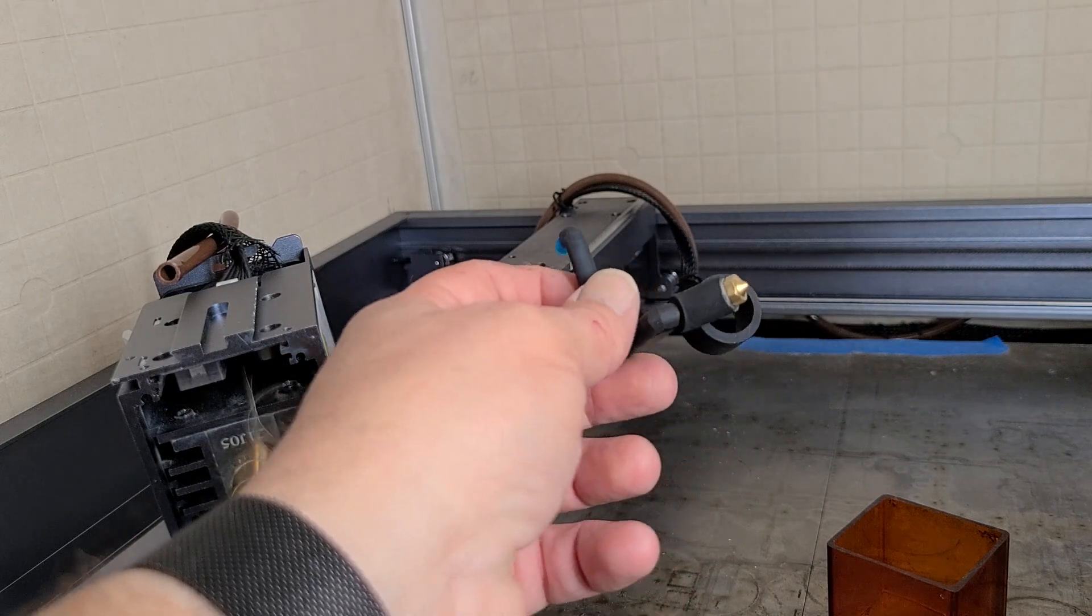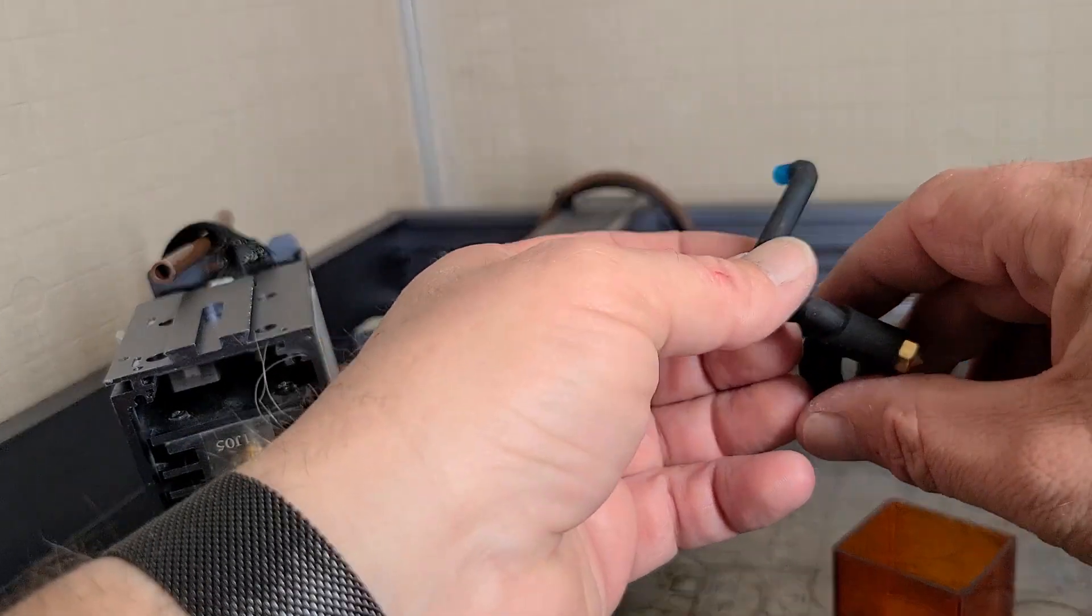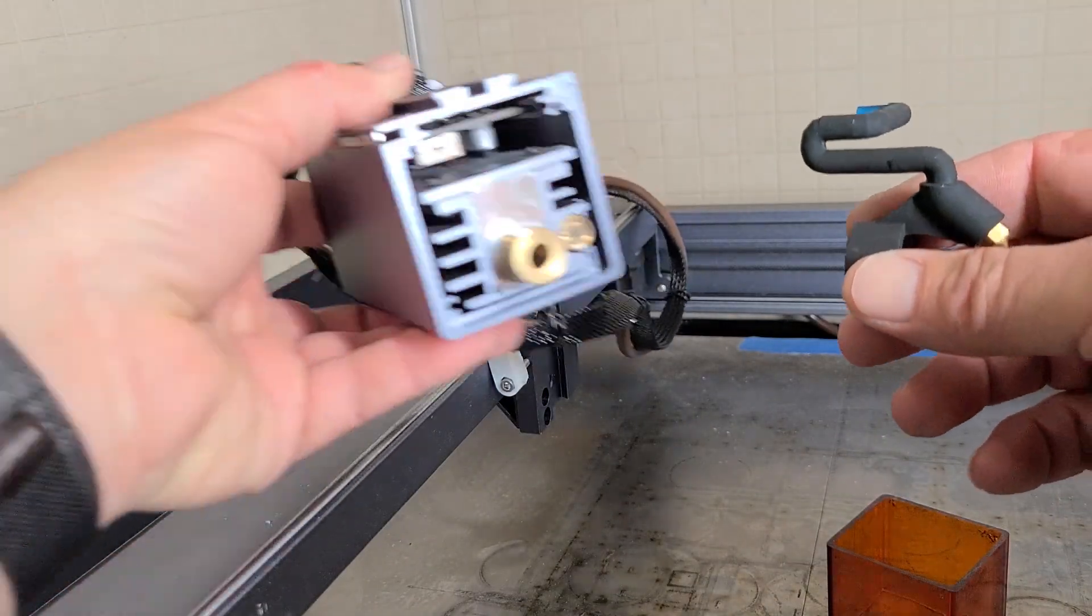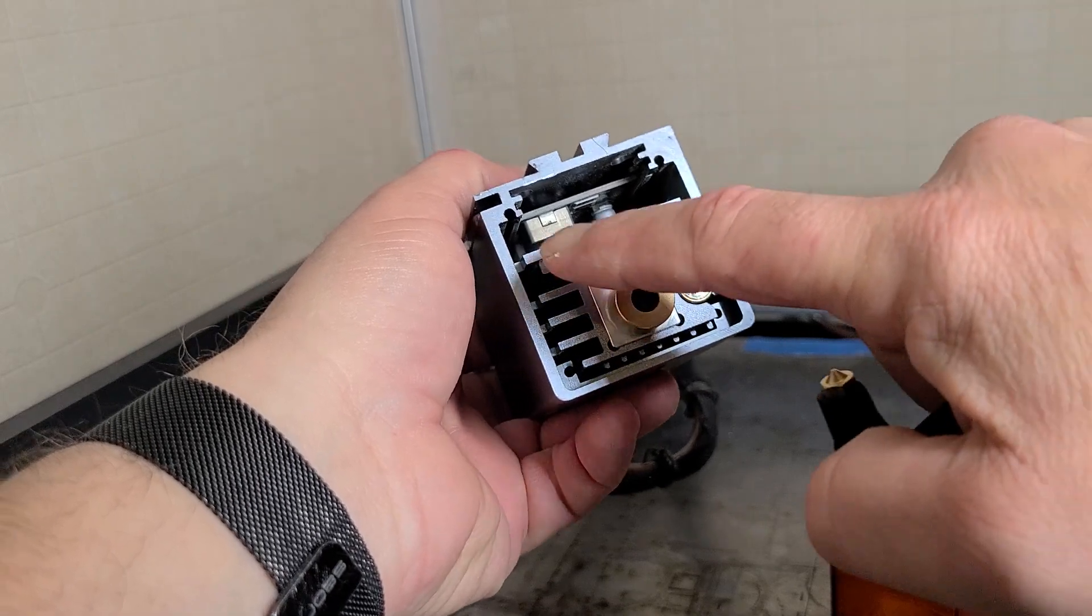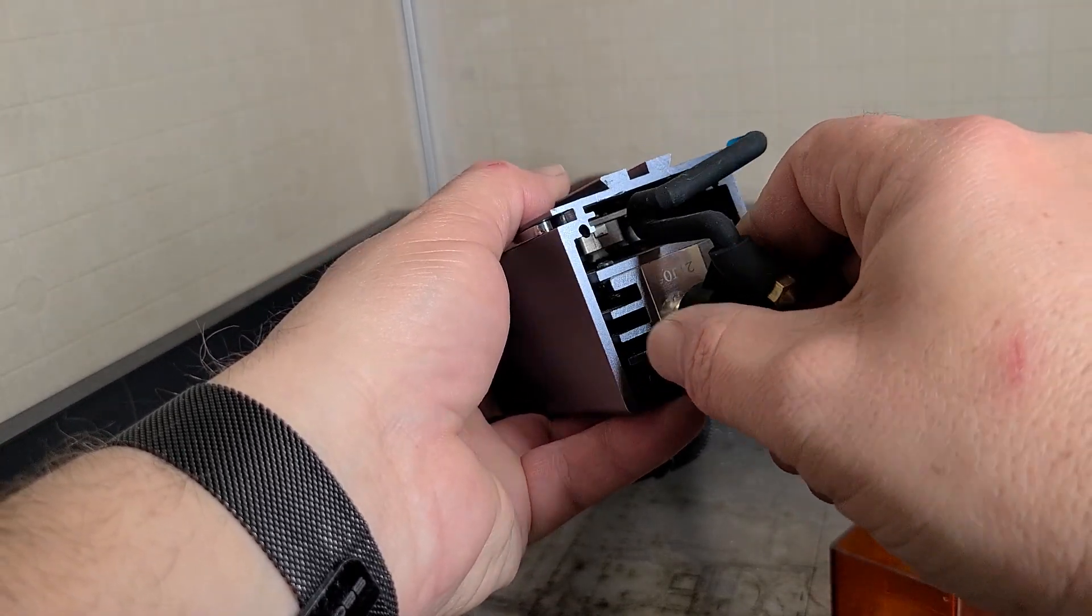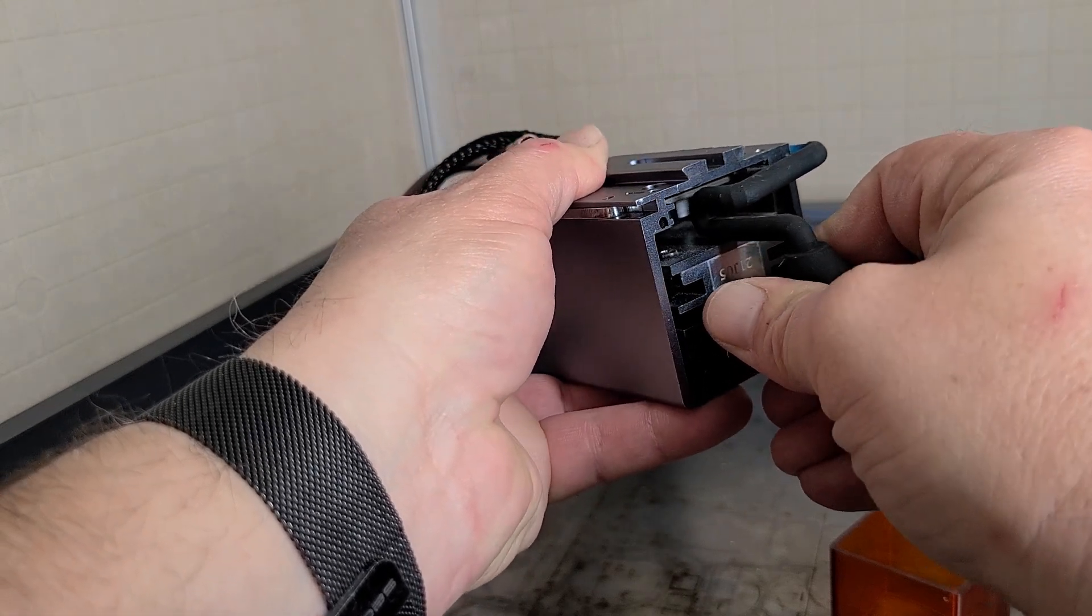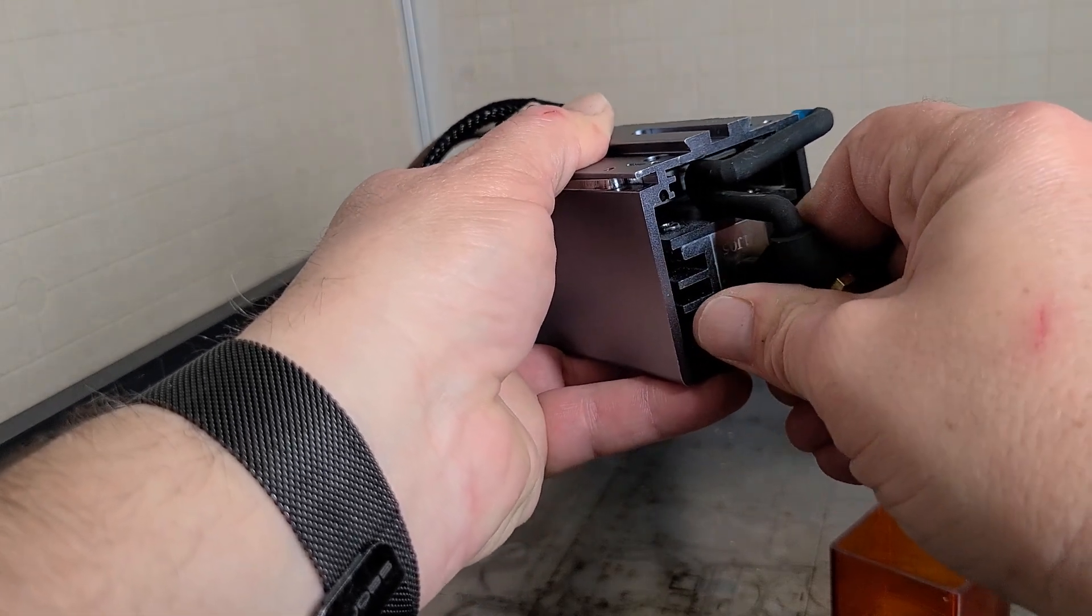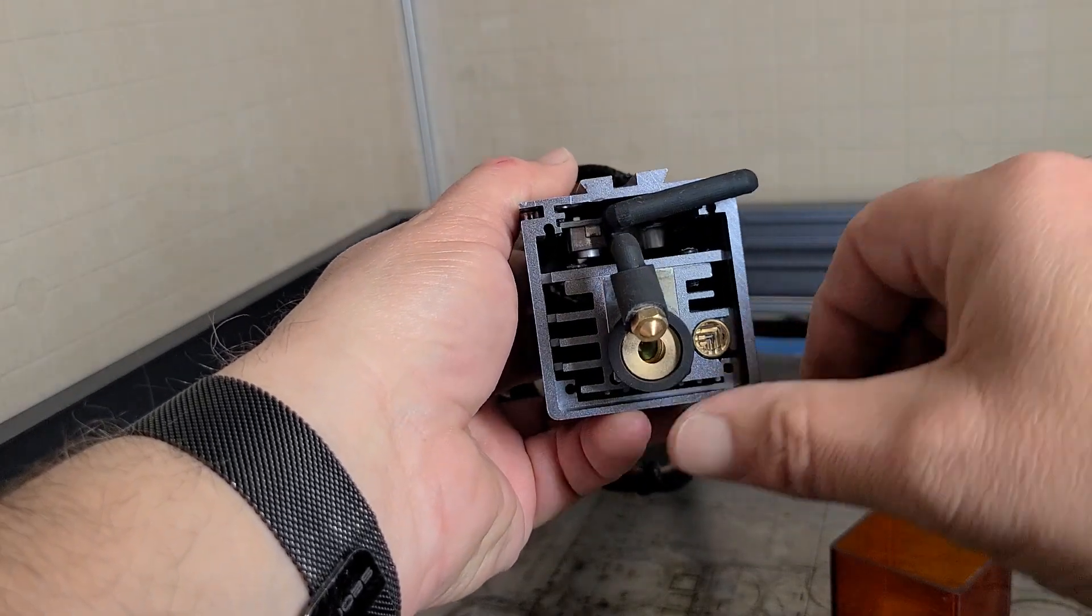Whether you install your air hose first or last is really up to you. Whatever floats your goat. Anyway, so we're going to go ahead and we want to put it on. Our hose pieces here are going to go right down inside this cavity. It is a tight fit. So make sure you're getting it in there just the way you need to. Feel free to rock it back and forth a little bit and weasel it on. And there we go.